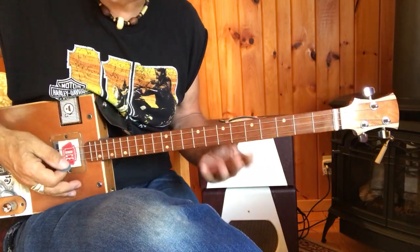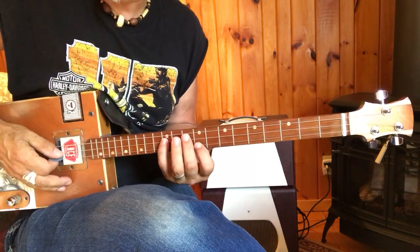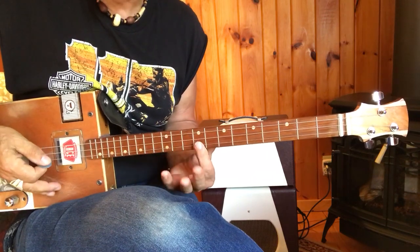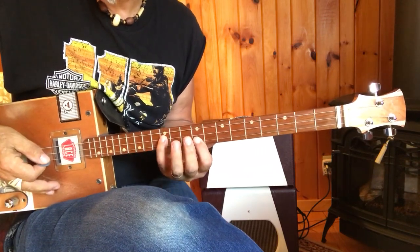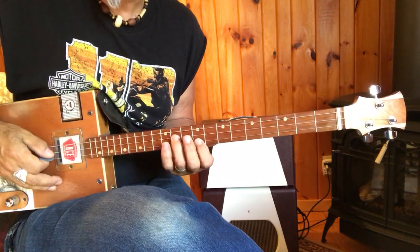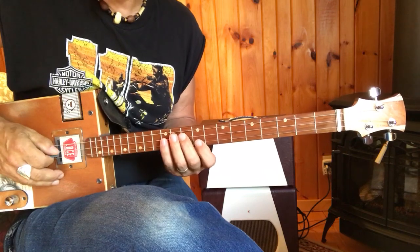So those are the two tricks. Once you get your hand in this position, it seems quite easy to do. E, D, E, C sharp, E, C, E. And this is a good practice.